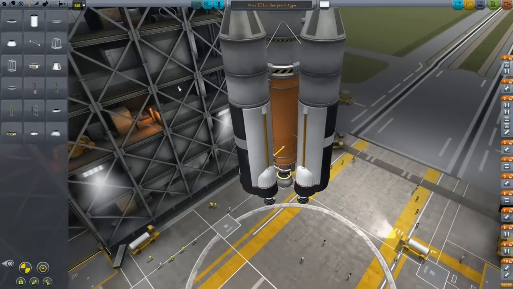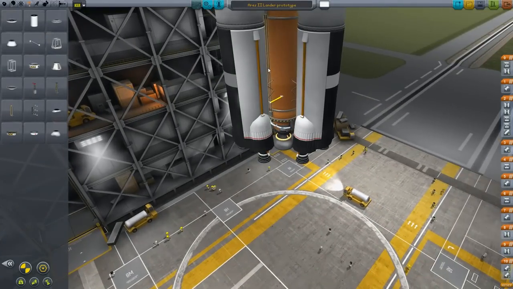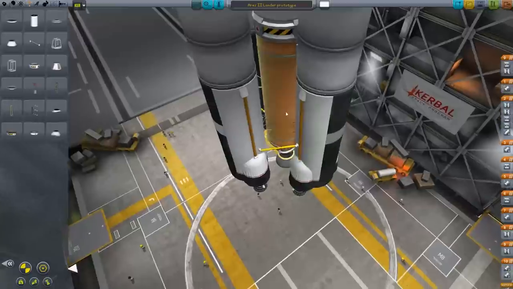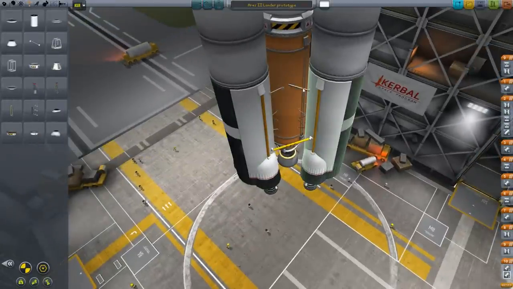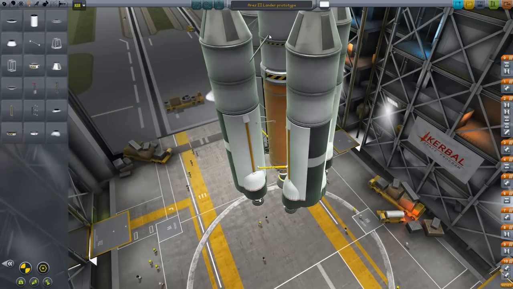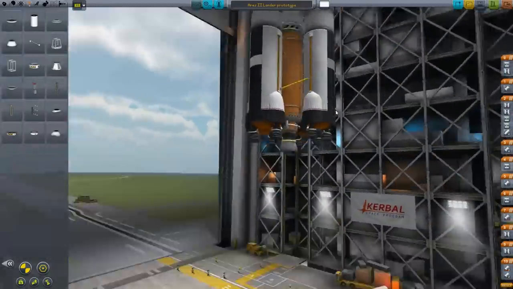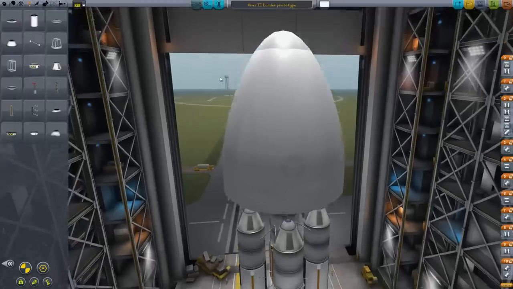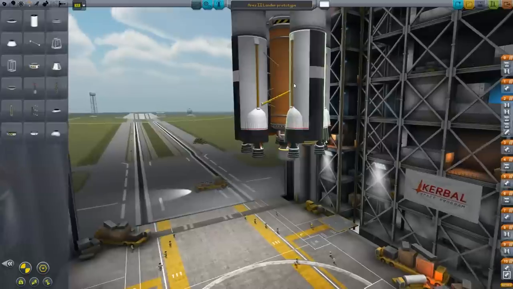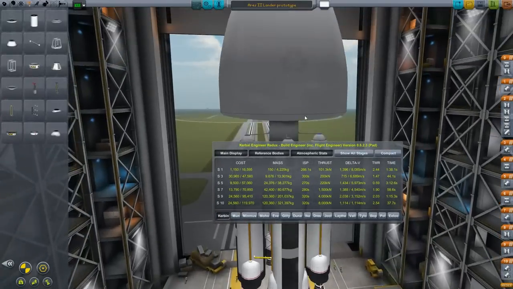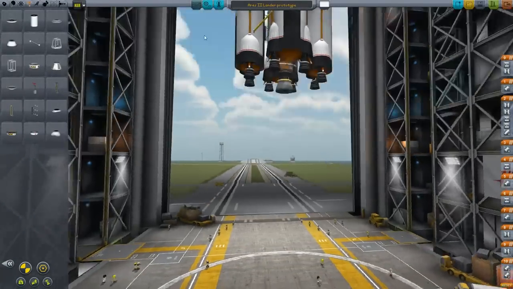Just cuss. Totally know that I didn't need to do that twice. Okay, and from here to here, and here to here. Yeah. Looks weird. But should not have a problem getting to, so overpowered. Still overpowered. So I probably need only half thrust to make this lift off. That's nice.